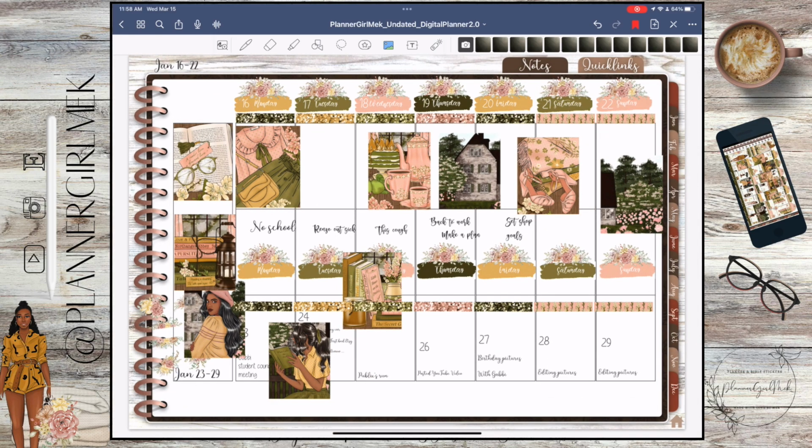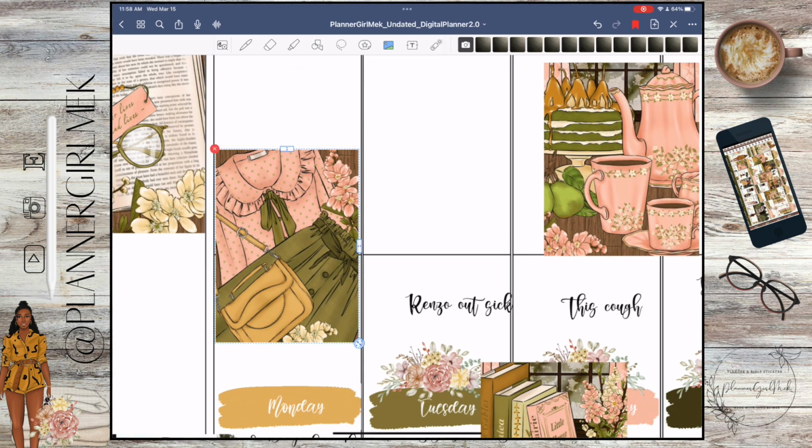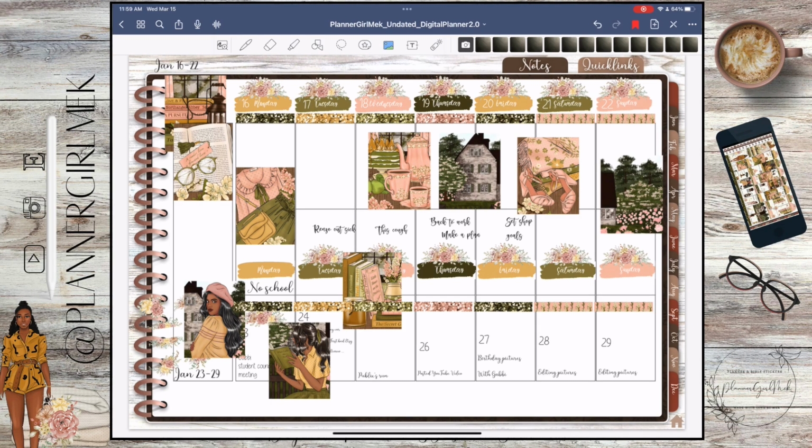Because normally when I do a 2-week spread in my other journal layout, I don't get to use boxes that often. I heavily depend on the clip art. So I wanted to kind of have the same vibe of a 1 week spread, but in a 2 week spread. So I'm just kind of playing around, doing my thing, and making it work.